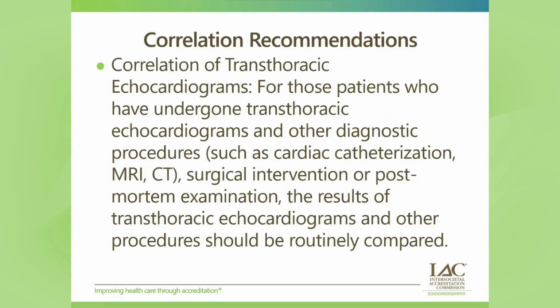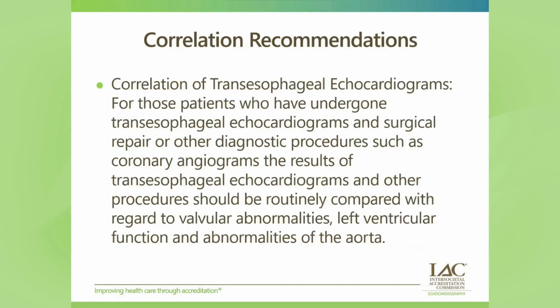Some of our recommendations for correlation, and this would go across not just pediatric, but for adult as well, are for patients who have undergone a transthoracic echo or some other diagnostic procedure like a cath or an MRI. If they've had surgical intervention, or if you're performing a post-mortem exam, the results of our transthoracic echo and that other procedure should be compared routinely. Same thing goes for TEE. You may want to focus on comparing our studies in regard to valvular abnormalities, LV function, and abnormalities of the aorta.